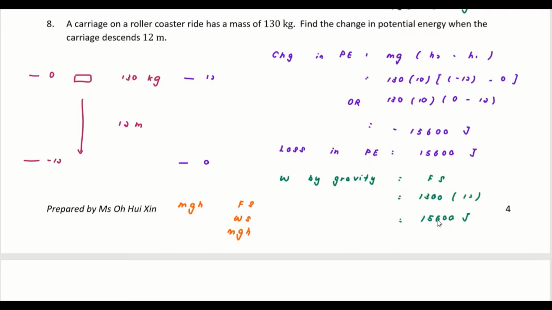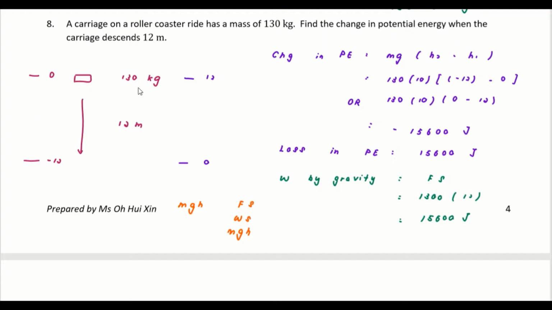So I just want you to have this brief idea that they are actually referring to the same idea, but it's just that we are trying to look at it in a different scenario. So for the next session, we are going to understand this further. Now let's look at the last two questions, which look at the situation where it's not a vertical distance, but the particle is actually on a slope.